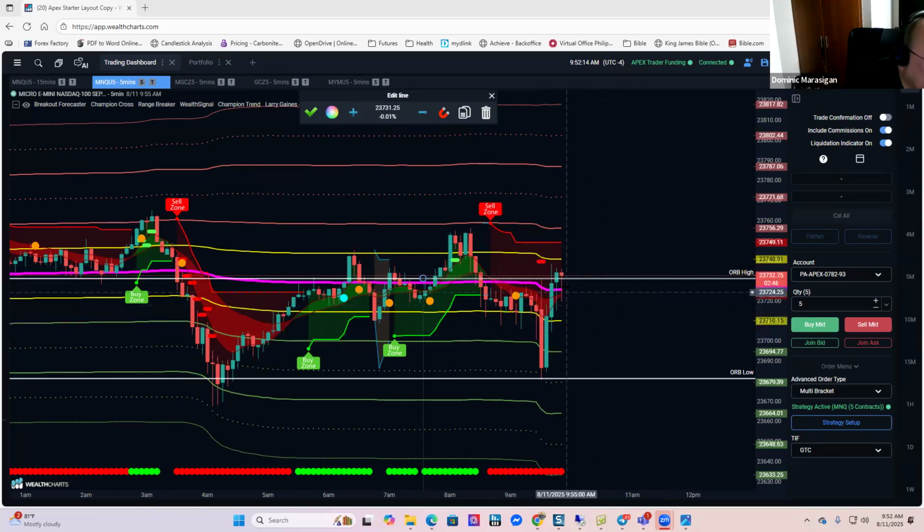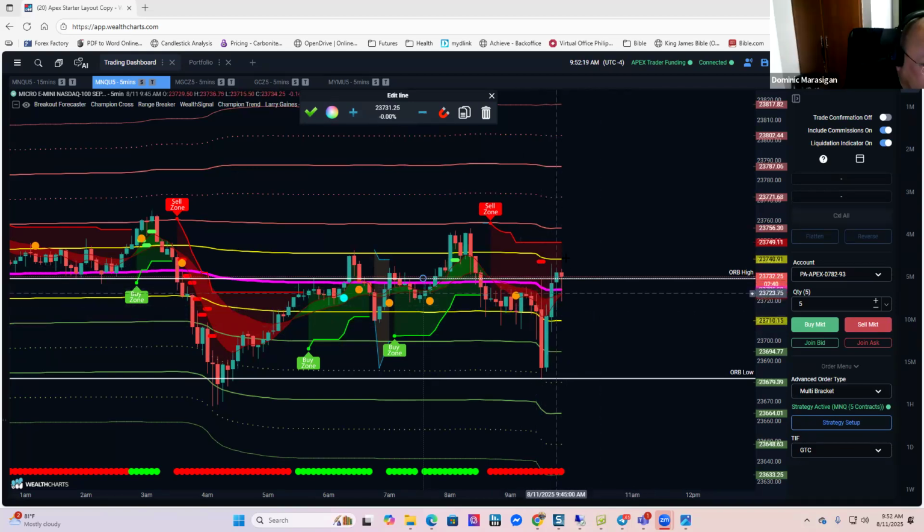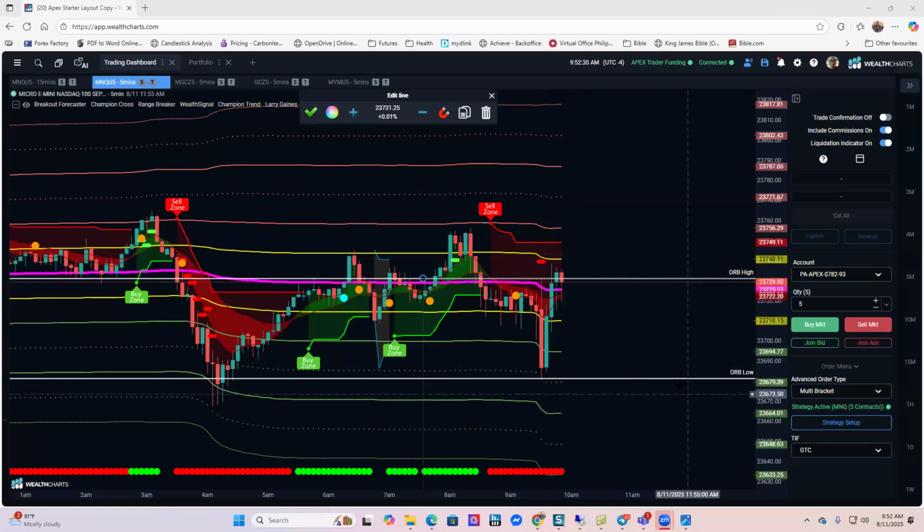We're looking at the minus one, Tom. Which one? On the VWAP? Yeah, on the VWAP. No, here's the VWAP, it's the pink. This is the magenta. So we're looking at the plus 0.5. Plus 1 is up here. Plus 1.5, plus 2. All right. So basically that's our target.